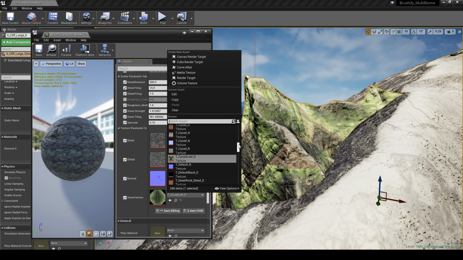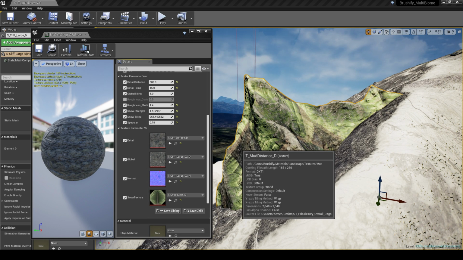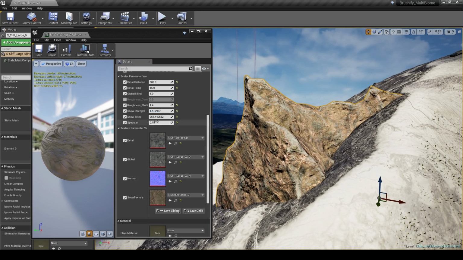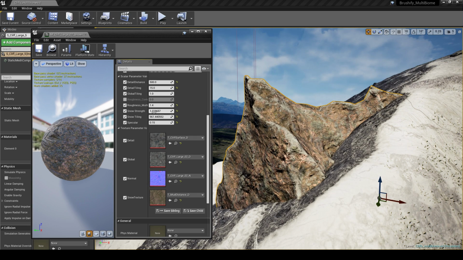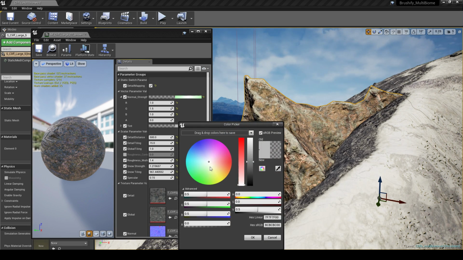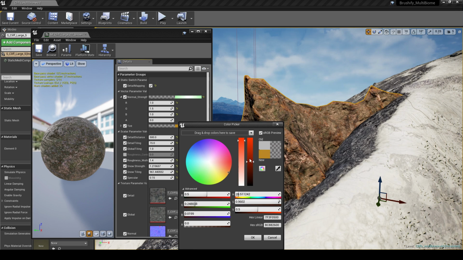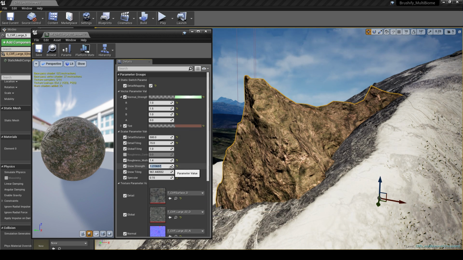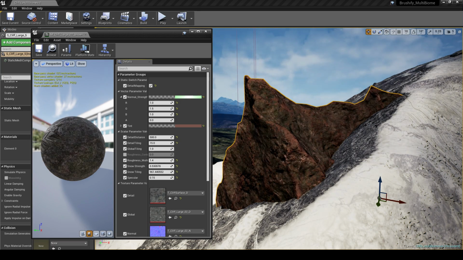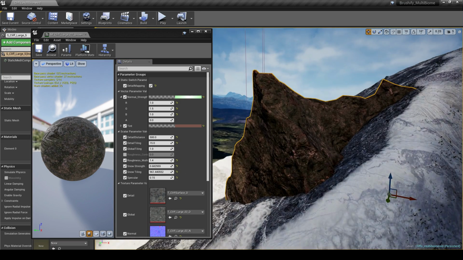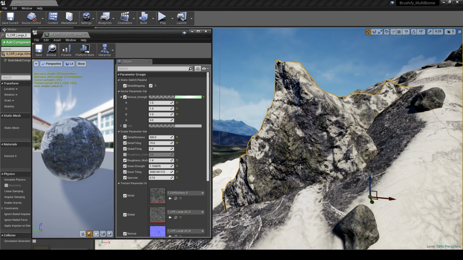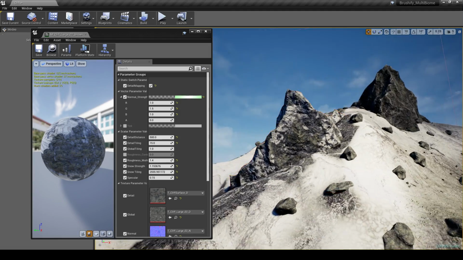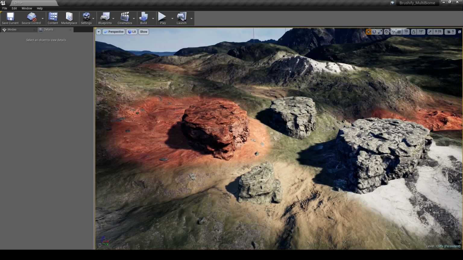Let's try something else like a mud. Here we go, mud distance. And so you can see it's caking the whole thing in mud. And you can control the intensity of that and the tiling as well. And of course, by adjusting the tint of the base texture, you can get some pretty interesting and varied results. And of course, all of those variations aren't going to be requiring any new textures or baked maps, so it's not going to take up any more texture memory. You can really do a massive amount by just reusing texture maps from other parts of the project.